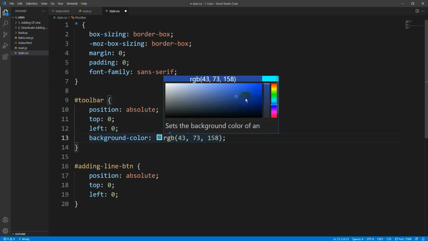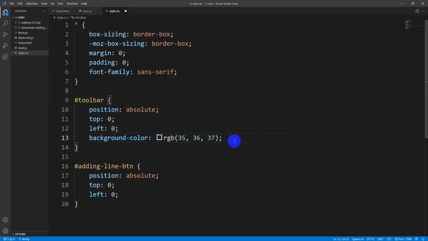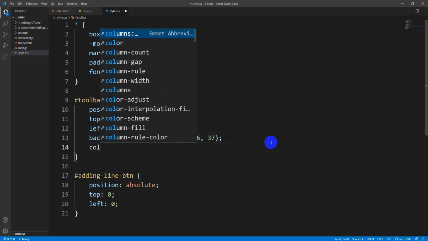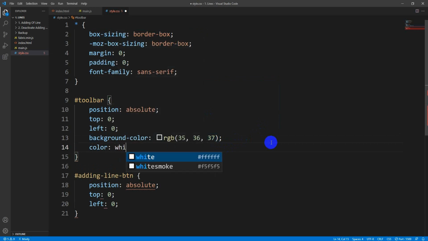Maybe something like this, some dark gray color over here. And I want the font color to be white. Let's just see what happens.